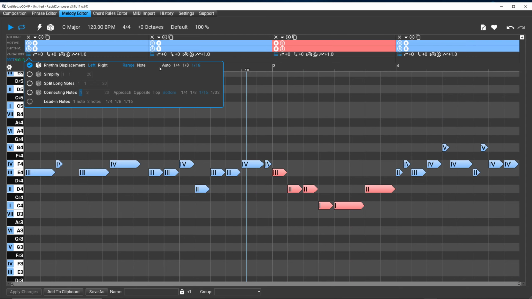Now what happened there? Oh, here's the note. So if we select range, yeah, this rhythm displacement, let me stop this. This is a head scratcher.